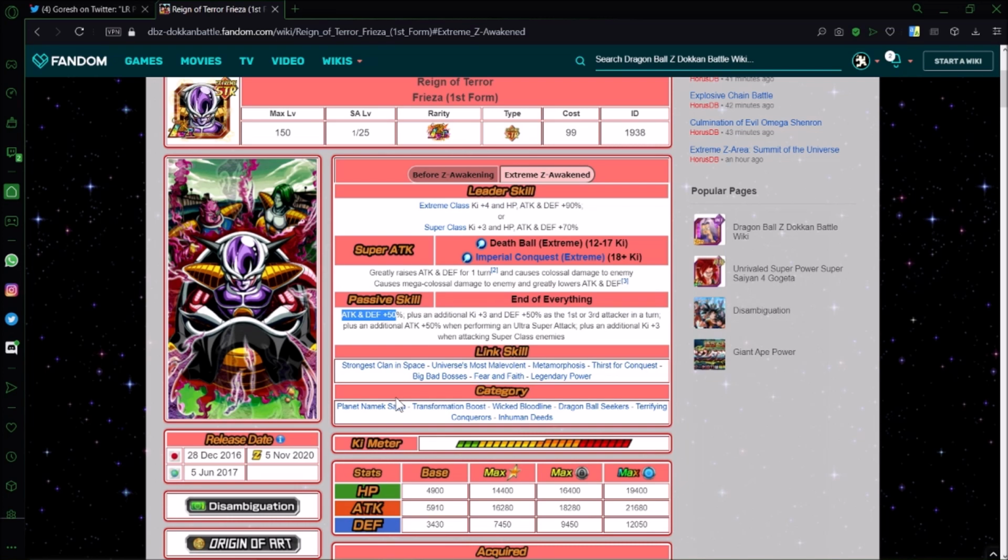Weirdly enough, despite this being first form Frieza, he is on the transformation boost category. So that means he, of course, will be benefiting from Cooler. So he's definitely better than a Goku because although Goku has the 59% instead of the 50%, this Frieza is no slouch either by having actually a better link set, as well as the benefit of having Cooler on his team, and Cooler will of course share several links with him.